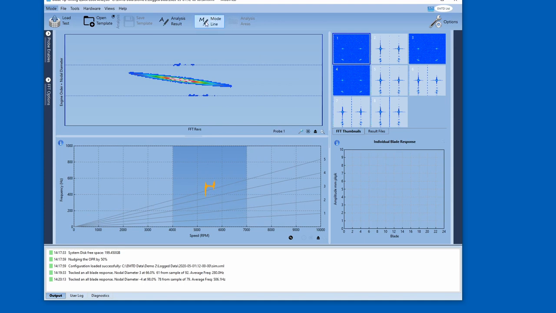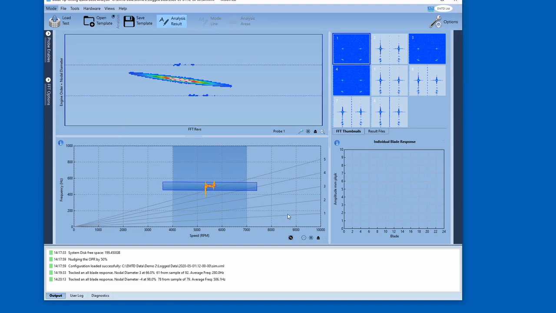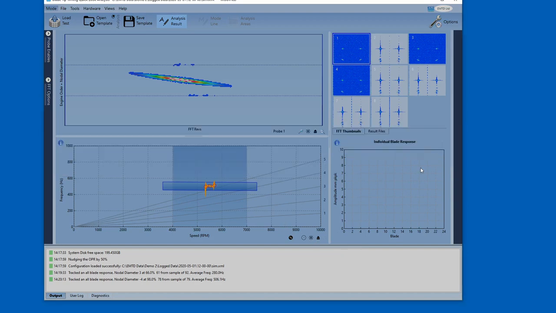So again, mode line creation, you can see it's there. So left control, I'm going to click, let go of control and click again. Just going to adjust this on top, which is what I've done. Okay, I'm going to remove this analysis result because that has no bearing, that's just a visual guide. It's not used at all in the calculation, so let's just get rid of that.